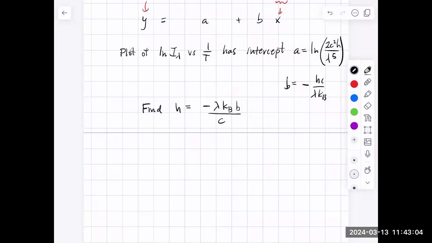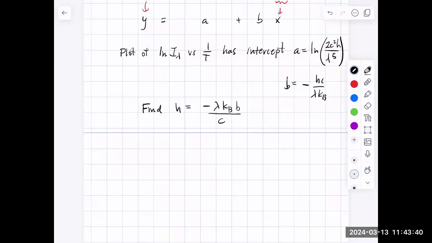What our spectrometer does is it says, I don't know the actual value of the intensity. I just know that I can determine when, say, the intensity doubles. So I know that an intensity on my scale of 0.2 is twice the intensity of 0.1, but I can't tell you in actual real units what the value is. And that's what stops us from using the intercept to find Planck's constant.